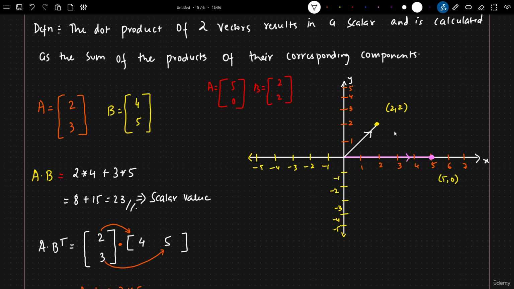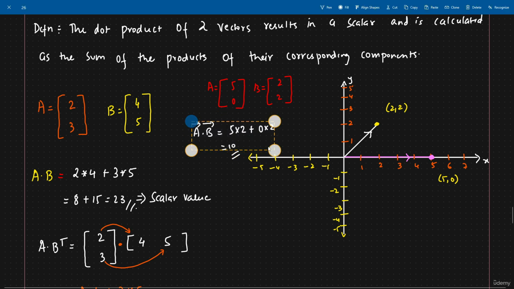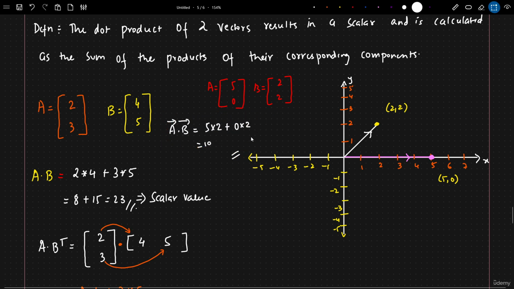So now our main aim is basically to take this A vector and do a dot product with B. So mathematically how can it be done? I will take 5 multiplied by 2 plus 0 multiplied by 2, which is nothing but 10. So my final scalar value is basically 10. Now with respect to this coordinate system, let's see how this is 10. So I will take this entire value over here and put it over here. So this will be my calculation. Now let's see over here what we are specifically doing. When we do the dot product of A and B, I'm actually getting the value as 10.